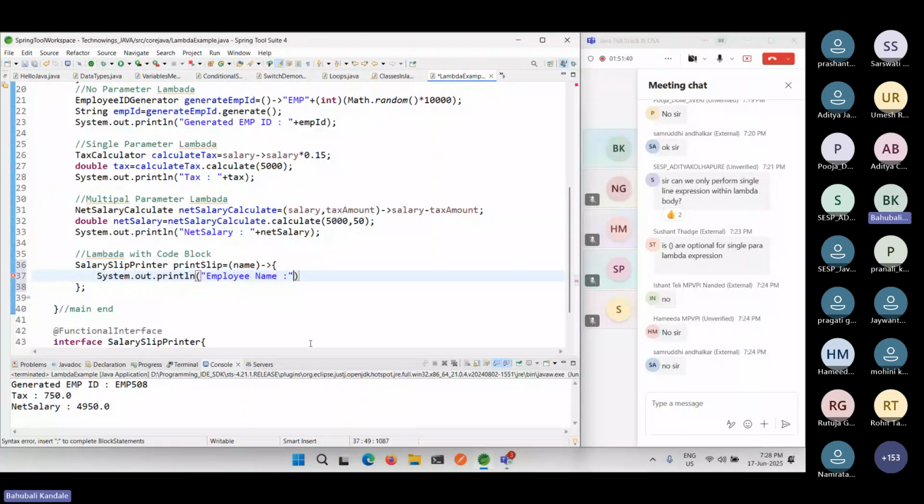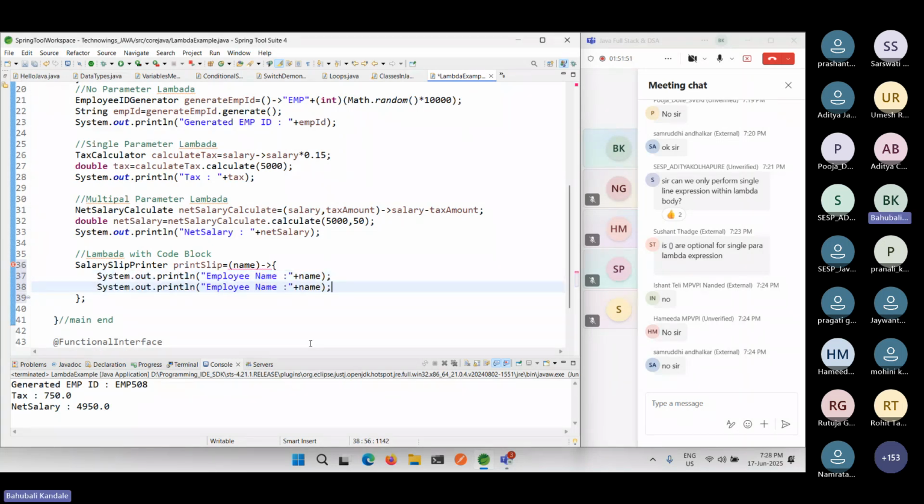First is employee name, that's name. After that, the salary.